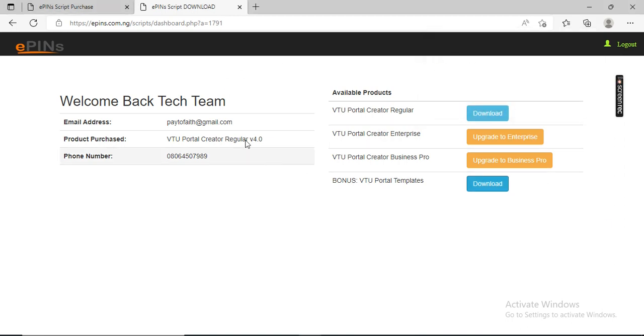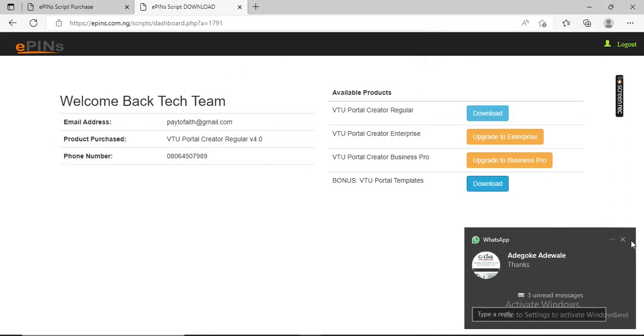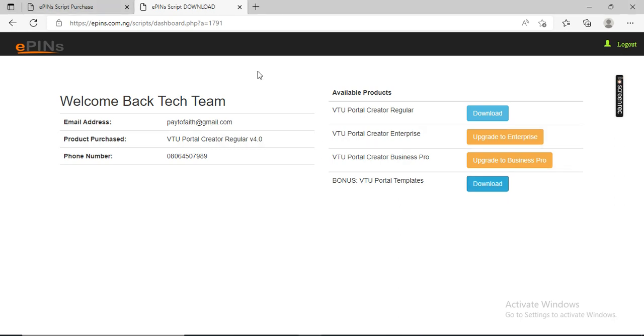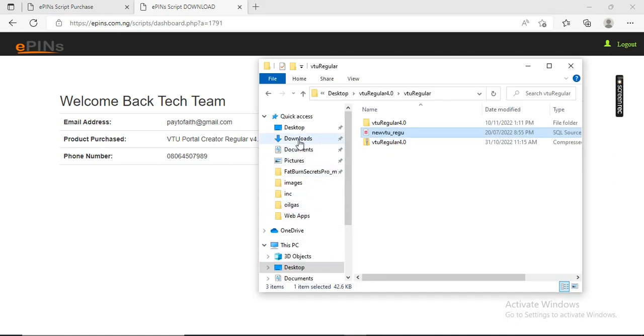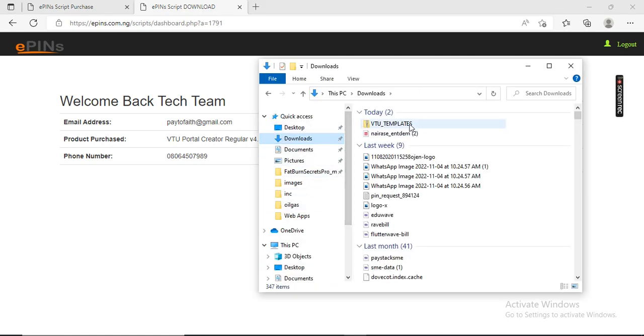Okay, so the template is downloaded already. So we can locate that. You should have it under download. So have the template here.